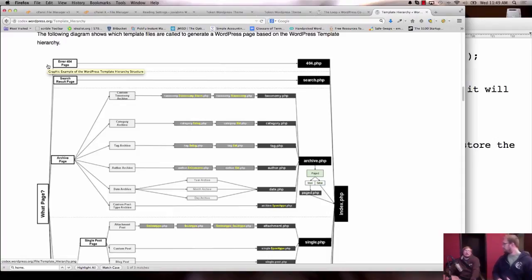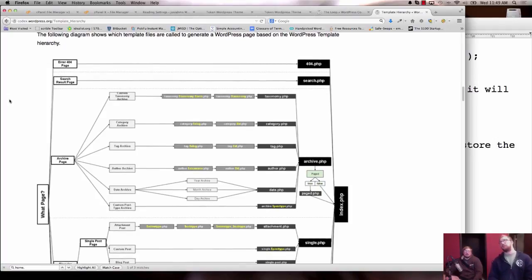Well, this is the most basic example, right here at the top of the page. If you search for something and you get an error, WordPress asks on the left side, what page is it? Oh, it's an error page because there's been a mistake. So when it looks for an error page, it's going to search for a 404.php, a 404 page template that we would create with a header and footer, and a content that says, hey, the content you're looking for cannot be found. And if it can't find that, it goes, okay, what's the next thing up the chain? Well, obviously, it's the index.php.